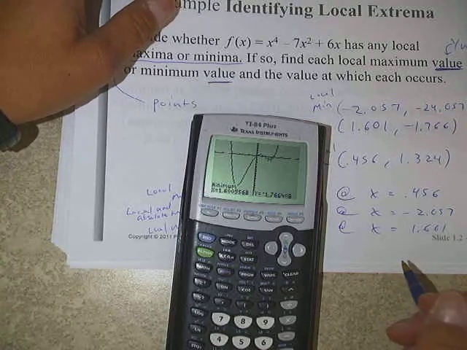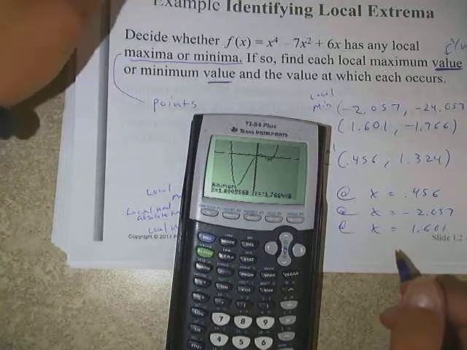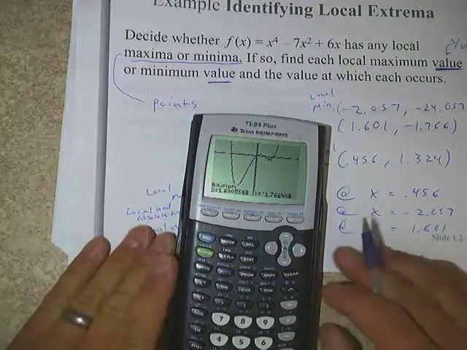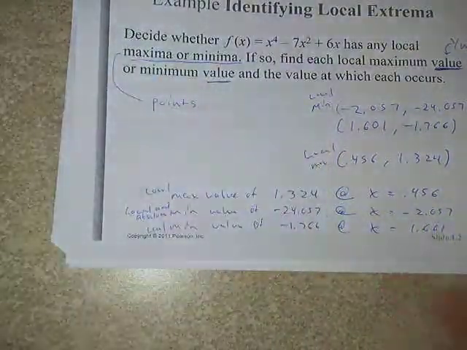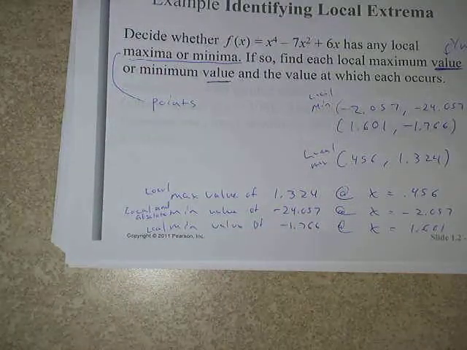Fair enough. So why isn't this the absolute max then? If there's only one max on either side of that, where do these other branches go? They go way higher than 1.324, don't they? Okay. In fact, they go up to infinity. So therefore, that would still just be considered a local maximum. So in this case, would there be an absolute maximum? No. Okay. Questions so far?